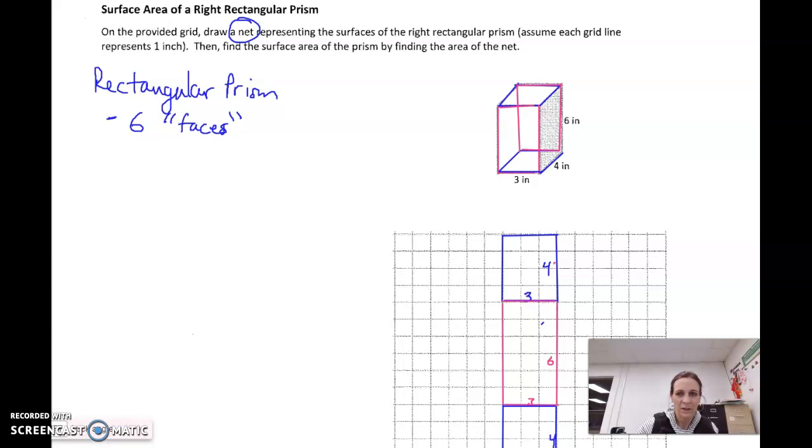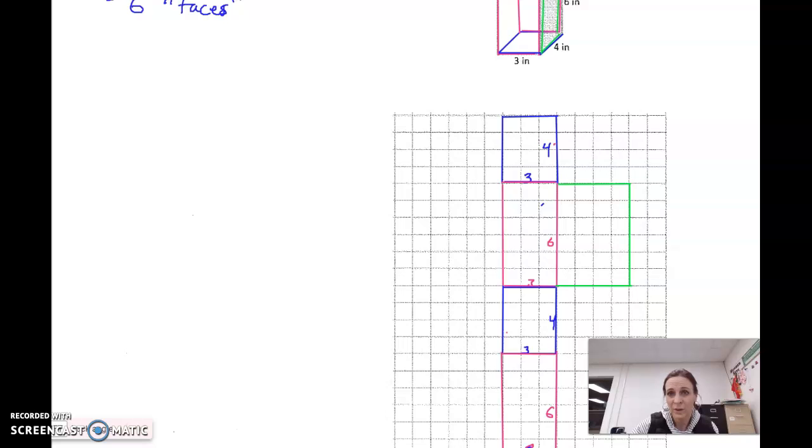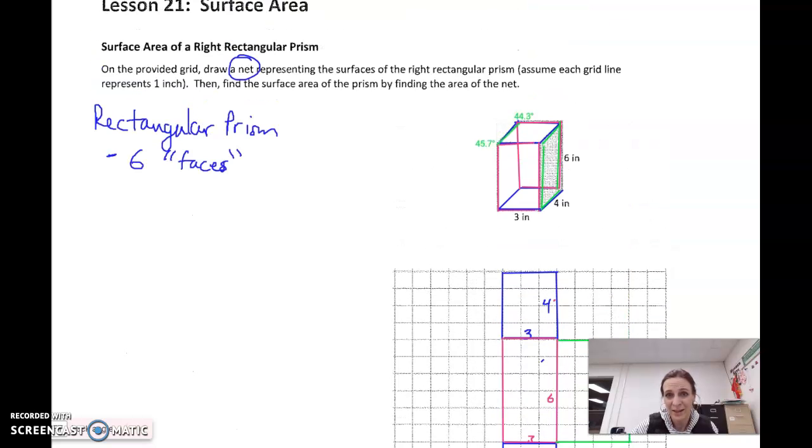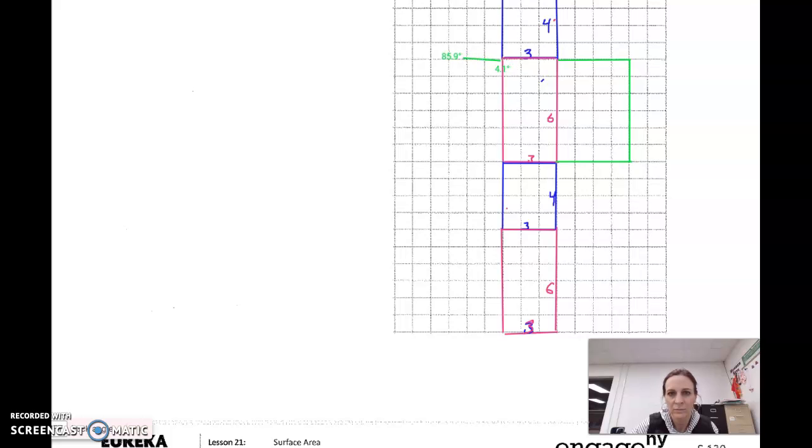My side over here is going to be 4 by 6. Notice we're going to attach it right on here. You could attach it down here, but I'm going to attach it right here. This is 4 by 6, so I'm going to come over 4: 1, 2, 3, 4, and 6. Now, we have one on this side, but the same exact rectangle is going to make up the side across from it because it's a rectangular prism. So I'm going to put them both on. It should pretty much match up, because there are no gaps and no overlaps.